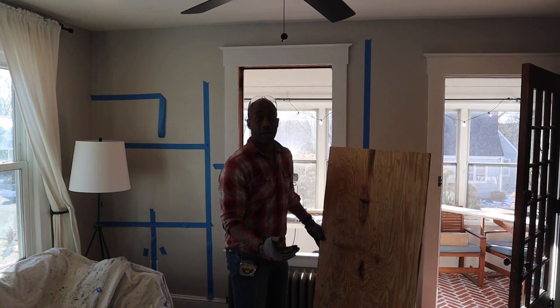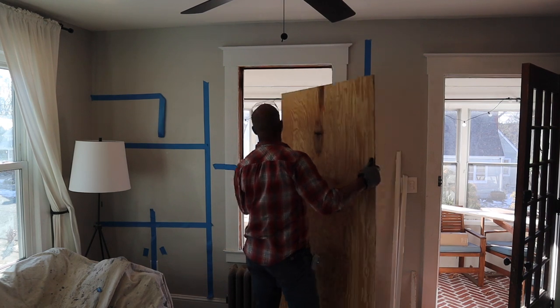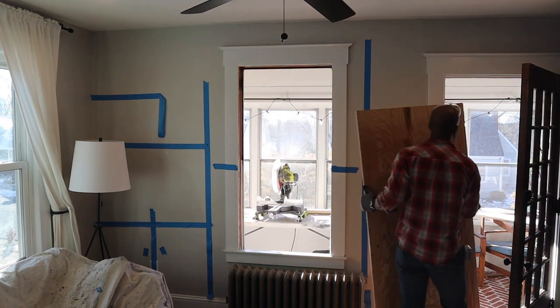Here I got my plywood. I'm going to put it in its place to block off the outside elements.